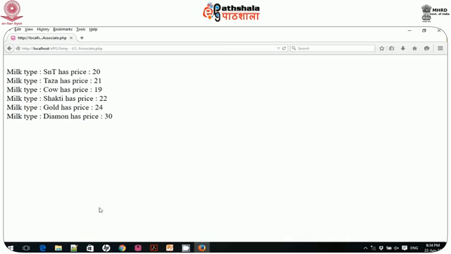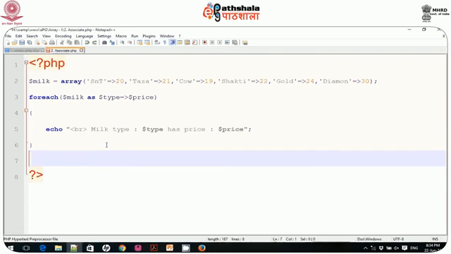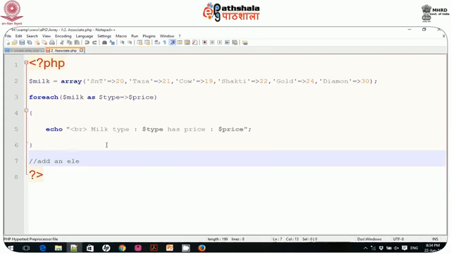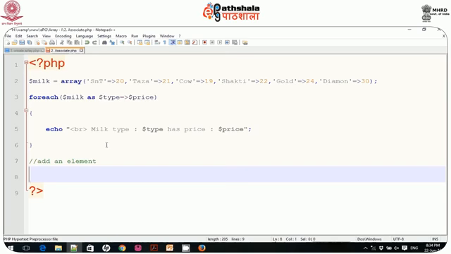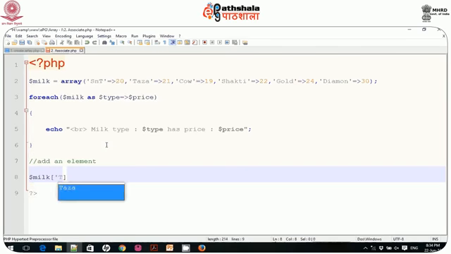I just zoom this one, and as I say, you can create it another way, so let me add an element so you get an idea. You can say $milk, and let me say T special.